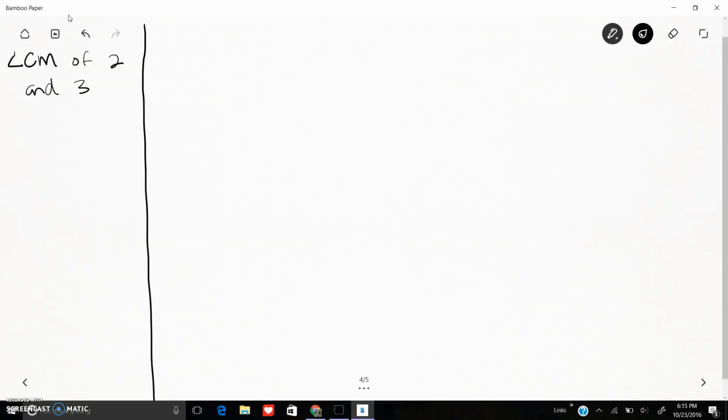All right, let's look at least common multiple then. All right, so to find my least common multiple, I also have 3 steps. Let's go with least common multiple of 2 and 3. Now there are 2 ways of doing this, and I'm going to show you both ways because it really depends on how big of a number you've got going on. So my step 1 is list the non-zero multiples of both numbers.